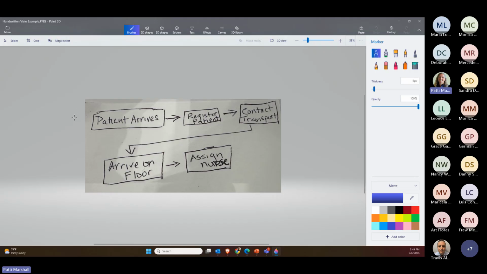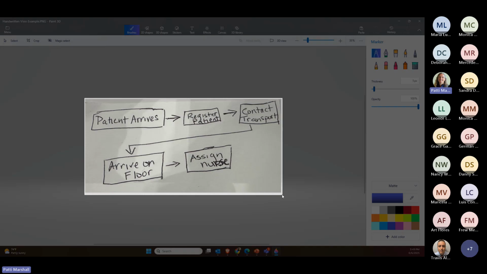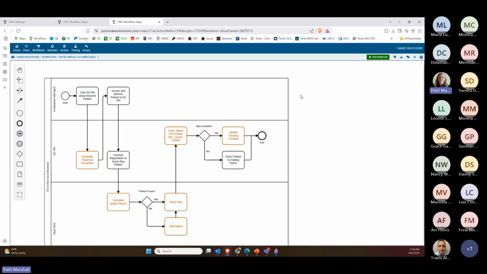If you wanted to bring this into TransIT, what you can do is use the snipping tool. The snipping tool is native everywhere now, so you press Shift Windows S, and it'll turn on the snipping tool, and I go like this, so it's saved to my clipboard. I come back to my workflow, go over here, and use this icon.